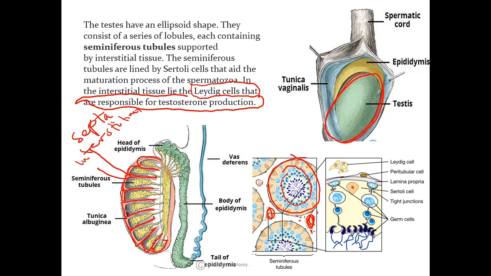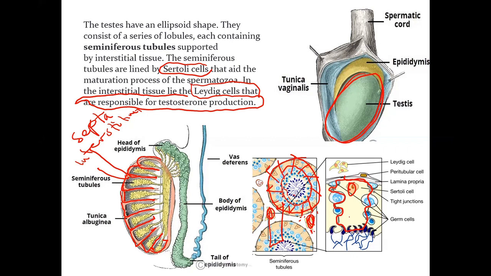Where are the Sertoli cells that support the maturation of the sperm? They line the seminiferous tubule. So if you take a section, this single cell here, this yellowish structure you are seeing, is one cell. And this is its nucleus. All these cells that line up the tubule are called Sertoli cells. You can see how all the sperms are getting nutrients and nourishment. They depend on the Sertoli cells. You can see how they are attached to the Sertoli cells for maturation.